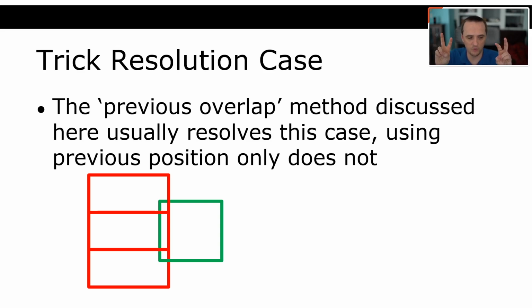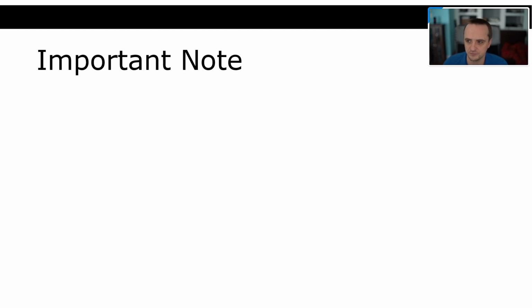The previous overlap method that I discussed, it usually resolves this case. But using the previous position only doesn't. So when some people are saying, for example, oh, just use the previous position, you don't need the previous overlap, this is a case where that may not work, okay? So we're trying to solve all possible cases for our particular assignments that we will be implementing in this course.